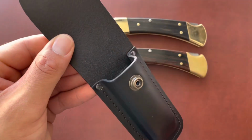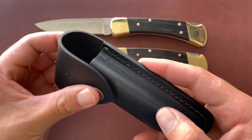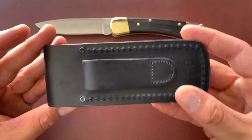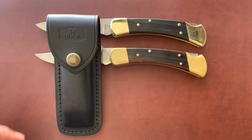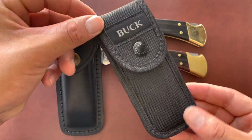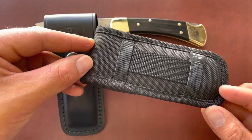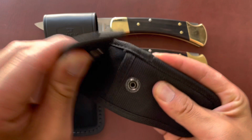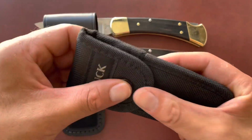It is a big upgrade from the nylon sheath I got with the clip point Buck 110 back in 2015. I got it, I think, in Walmart for like $28. It was a pretty good deal back then. But I do prefer the leather sheath all the way. It looks better, it feels better, and it's the sheath that originally came with the Buck 110.